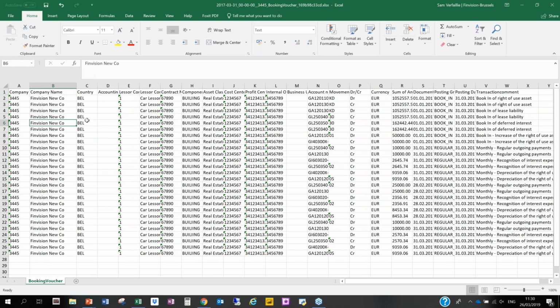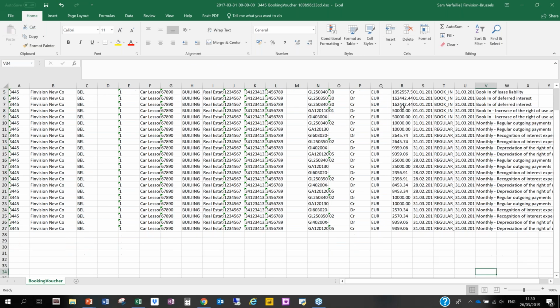We have the lessor, the component name, the asset class, the cost center, the profit center, the internal audit number, the account numbers, and we also see what we are posting. So that would be a booking in right of use assets, then we have the monthly postings and so on.